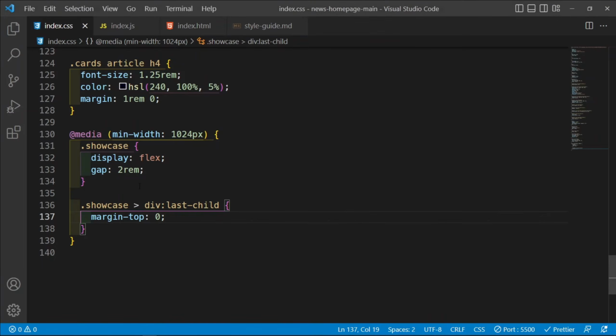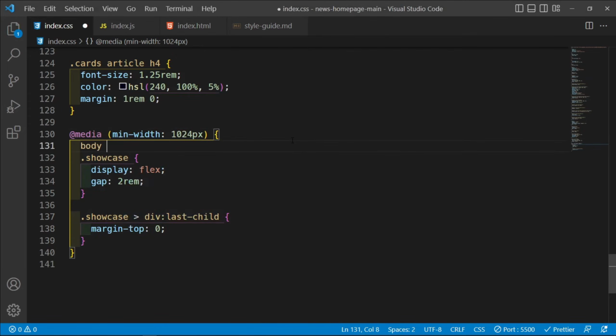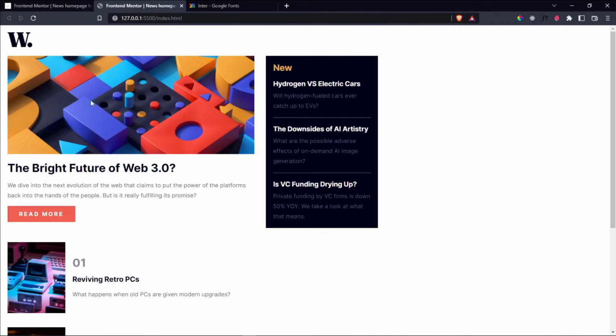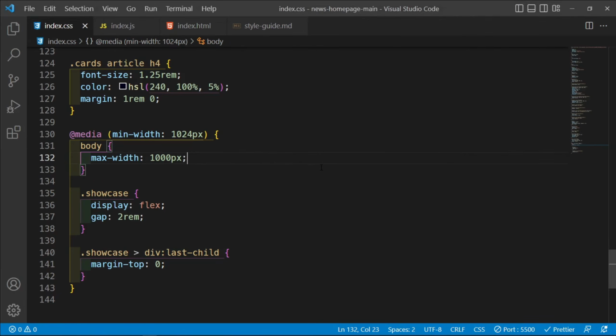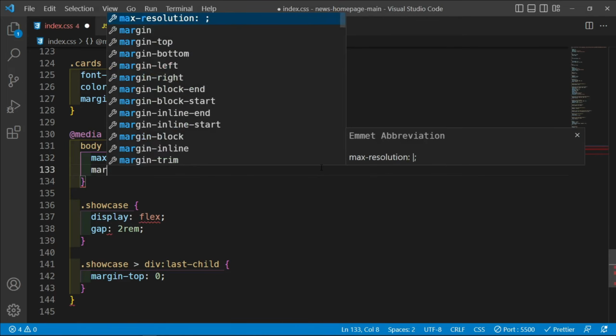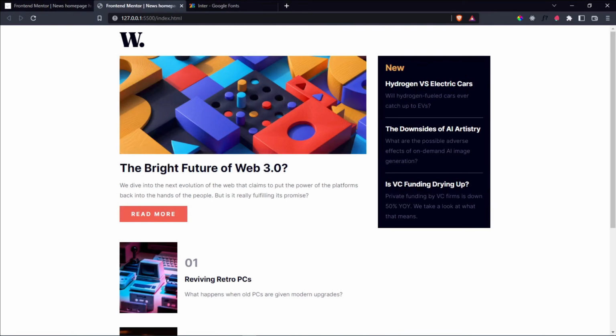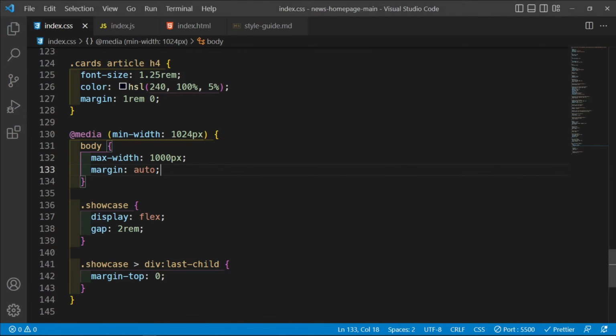So what I'm going to do is, right on top of this, I'm going to access the body, and I'm going to say that the body should have a max width of 1000 pixels. Let me see how this looks. Okay, 1000 pixels is a bit too small. Then let me reset the margin, so set the margin here to auto so that it goes back to the center. It looks a bit small, right? It does look small. So let me not do this here.